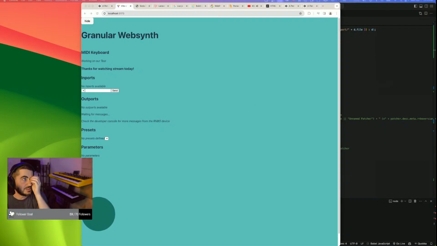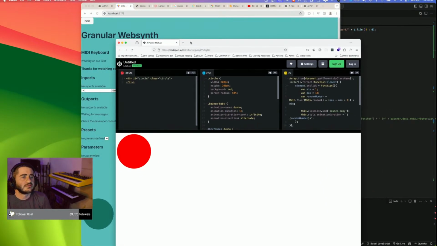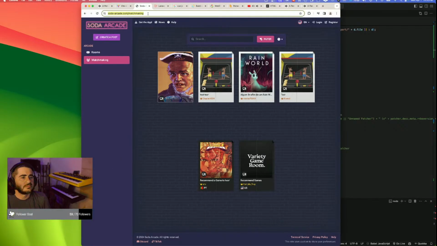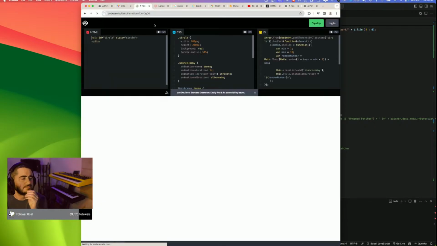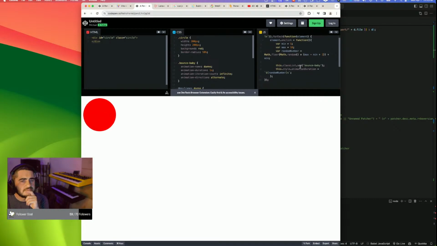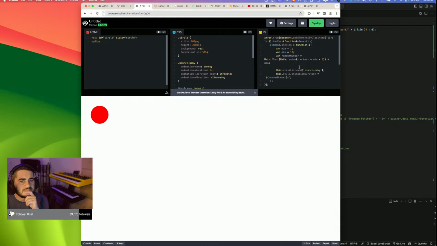Let's see what we have here. Oh, cool. So we're getting different sizes each click around. Nice. See that? That's very cool.